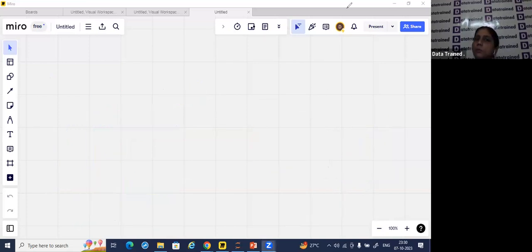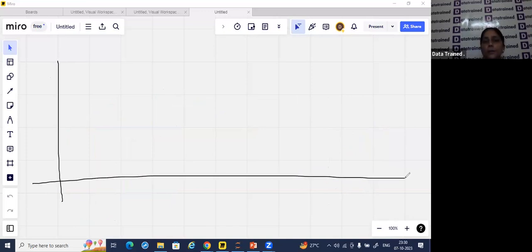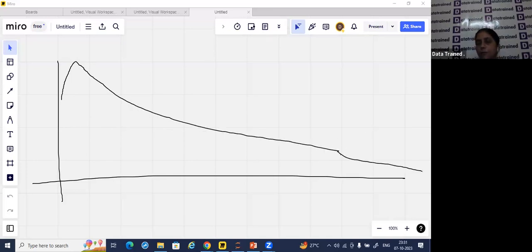Now suppose I'm having data related to the income of people. Suppose I'm having 10 lakh rows, with the details of the income of the people. If I look at what the income distribution of these 10 lakh people could be, it could look like this.